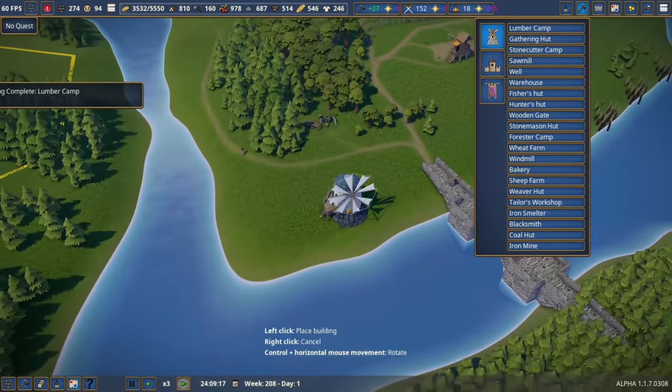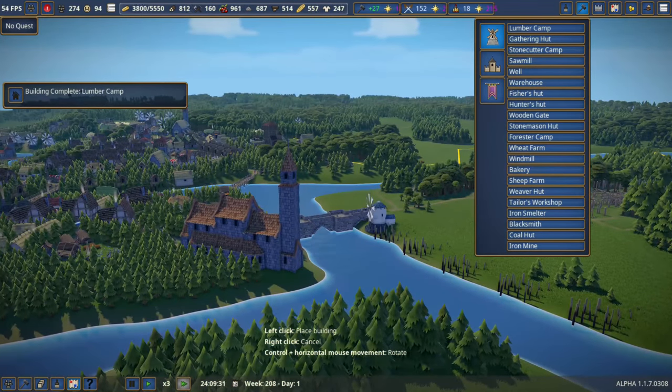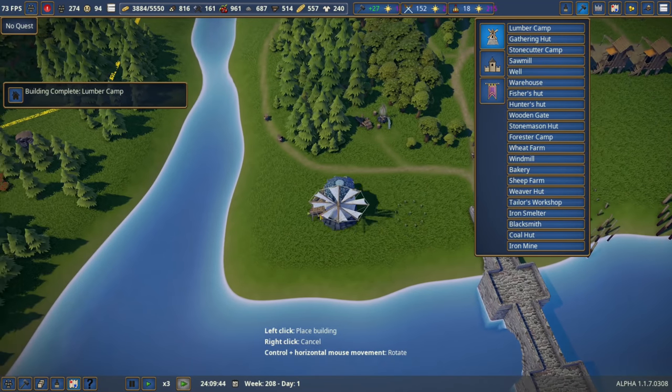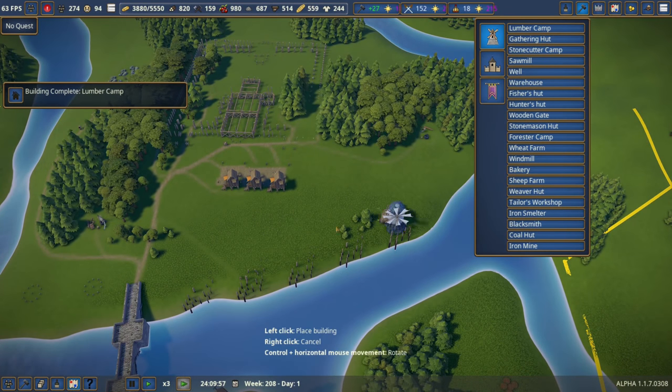I think we could get away with a couple of windmills down here, and I think I will try and do that. Although my windmills usually... well, I think they'll be okay here. So we'll go one, we'll go two. Then this area could be farms or something.